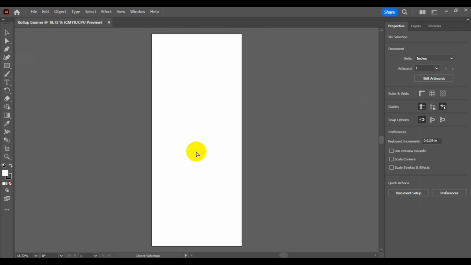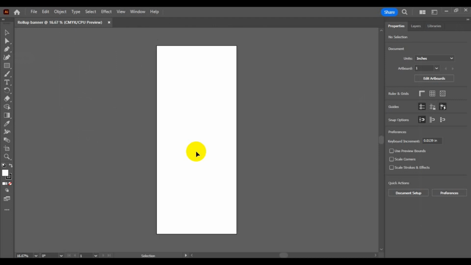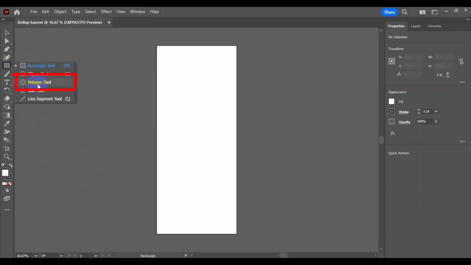Okay, so you're going to have something like this. You can press Ctrl minus just to zoom in a little bit. Next thing you can do is to play with shapes and color, to form some kind of artwork design. Next thing you can do right here is to click and hold down on the shape tools right here and make sure you choose your polygon.